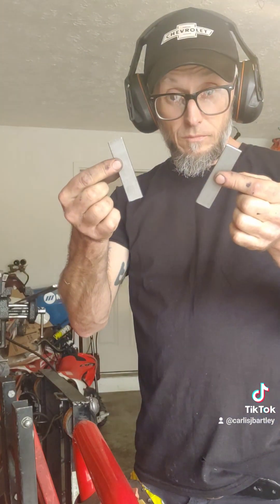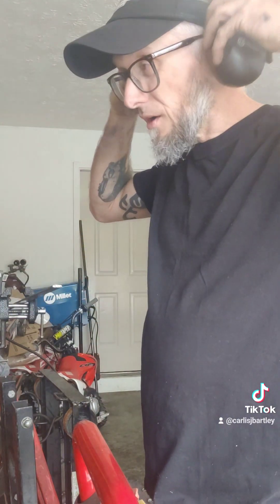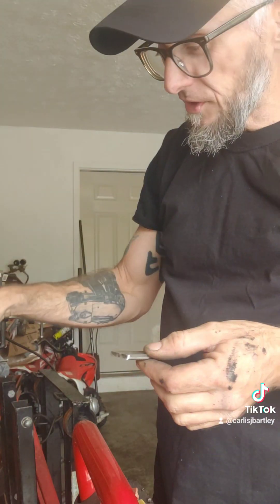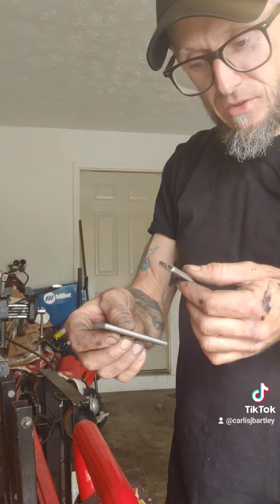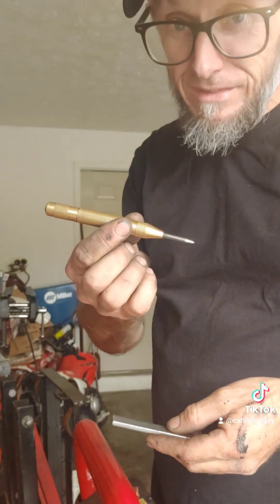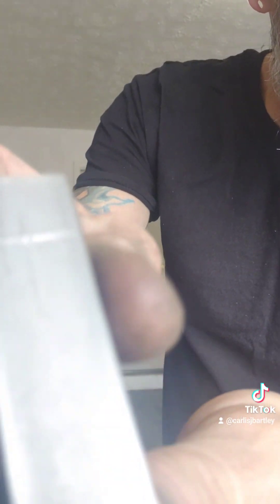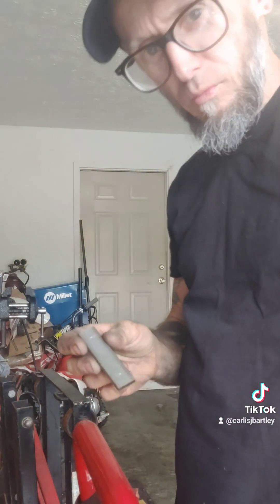There we are — we've got our two pieces of steel. Now I've got to mark these and drill a couple of holes for my bolts to go through. I'll drill bigger holes on the top and smaller ones on the bottom, and I'm going to tap some 1/4-20 threads into those. This handy dandy automatic center punch — got to have it. What it does is make little dimples — you can see those little dots — it gives you a place to get your drill bit started.